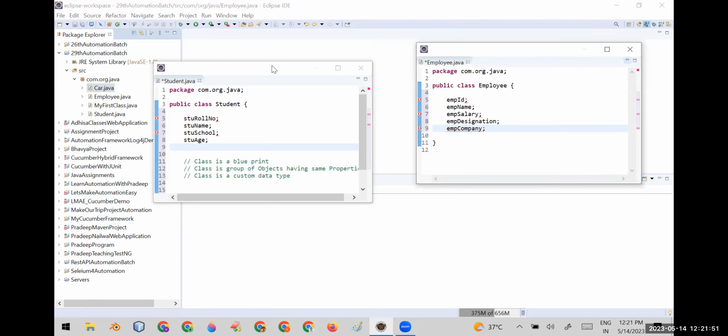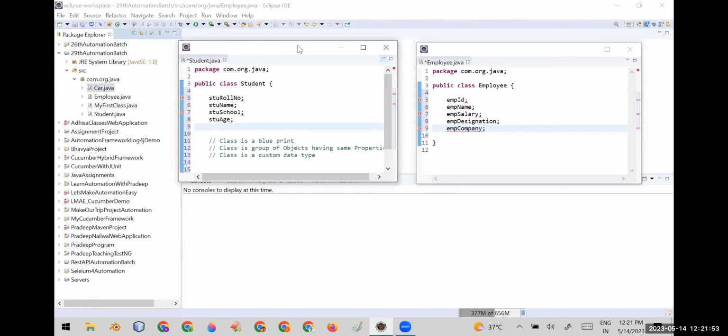Yes, Pradeep. Great. So it means you are clear on this point, what is the purpose of a class? A class is a group of objects having the same properties. Now we'll come to why we say it is a blueprint. We say blueprint because whenever you design a class, you are actually trying to simulate a group, but without the actual existence of the object. Can you use that group? No.